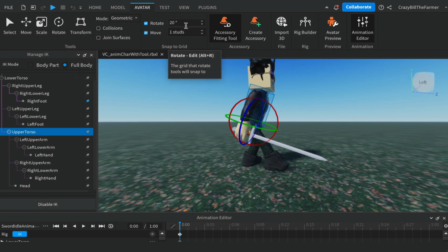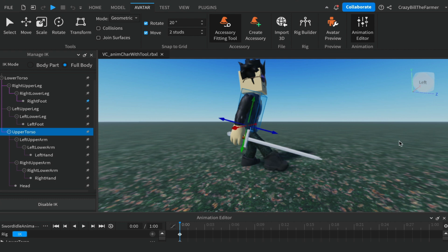So up the top here, uncheck move, change this to 2 and hit enter. Select your move tool and with the blue handle, left click and drag it just until it moves for you, like that. And let it go.